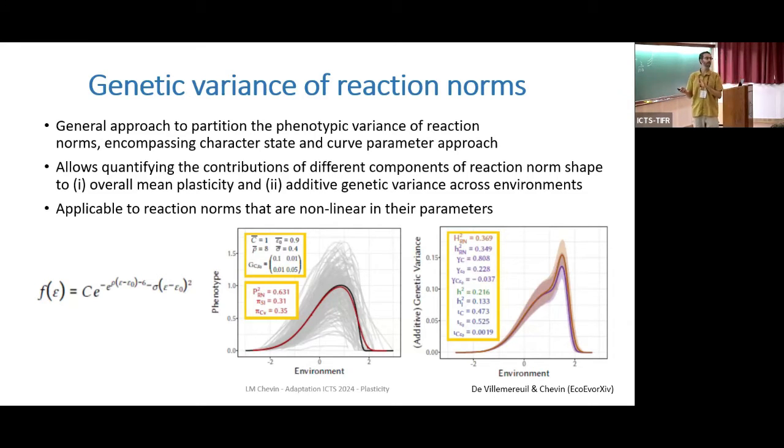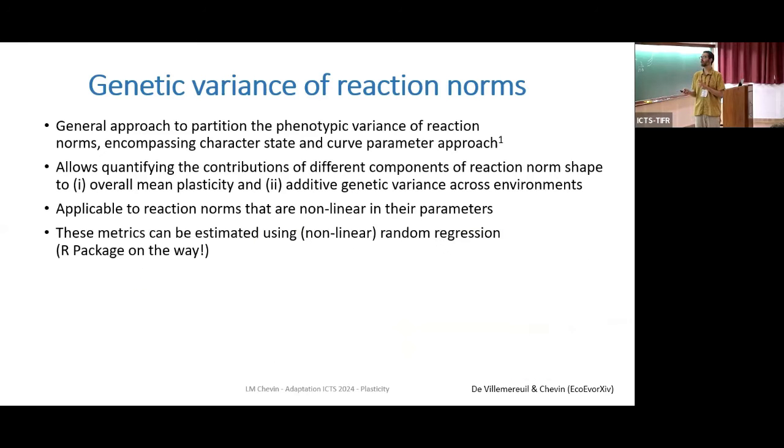Again, I'm not going much into the details of that. We're trying to make an R package of that. To me, this has been a very productive discussion, in the sense that I was coming from theory and trying to find the metrics that we see in theory, and it wasn't really how it's done in the statistical methods I had seen. Particularly in the theory, as I'll show later, something comes up which is the derivative of the phenotype with respect to its parameter, which will depend on the environment. This is a key component that we're using here.